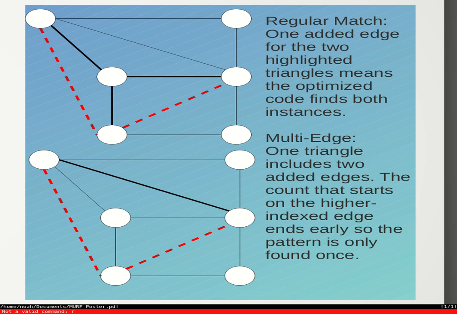InkMine borrows some ideas from a complex field known as program synthesis for discovering the correct algorithm to use, but it is mostly an algorithmic solution. Basically, we want to look at as few vertices and edges as possible when new edges arrive in the delta G, because looking at a bunch of edges to find instances that haven't actually changed at all wastes time in the best case, and in a worse case, means we count triangles that were already there, and our count is now off. InkMine looks for a specific pattern that you give it, in this case triangles, and always starts with new edges, like this red one, when searching for a new instance. The key is that every edge gets a number associated with it, known as the index, and if the algorithm finds another new edge that has a lower index, it stops searching.